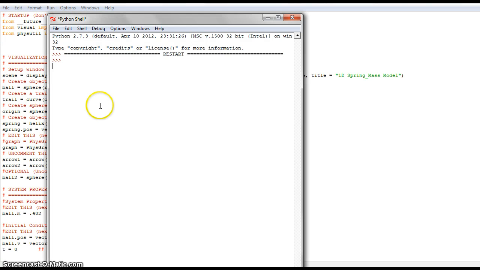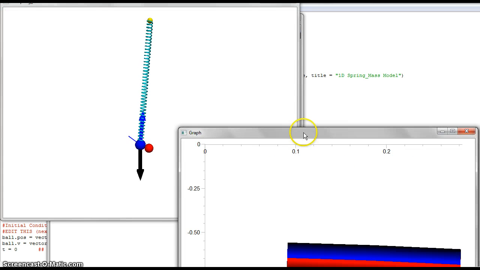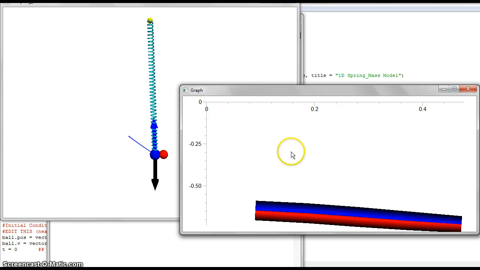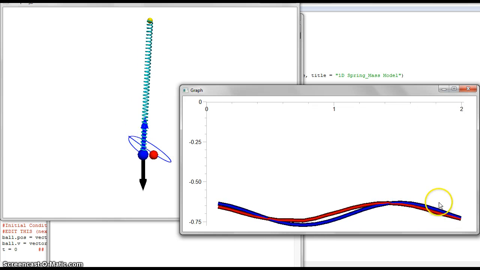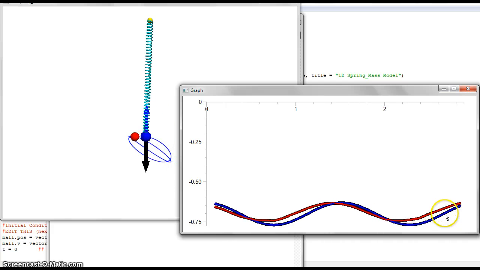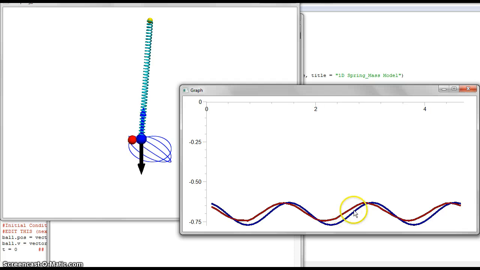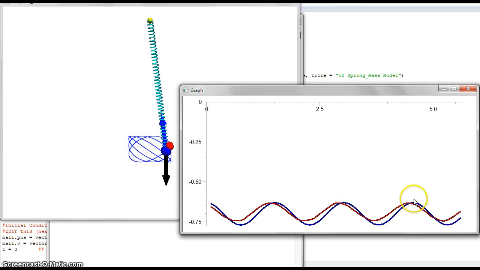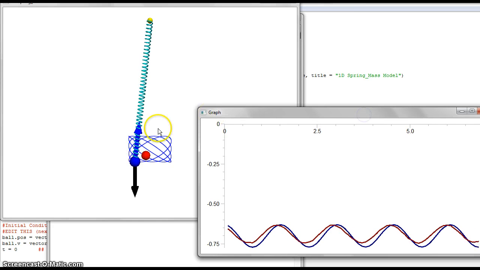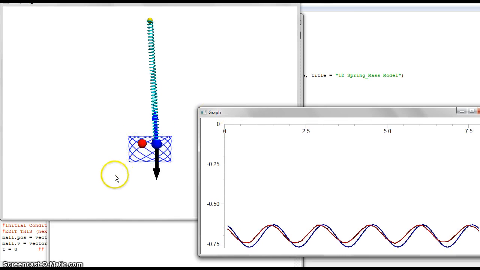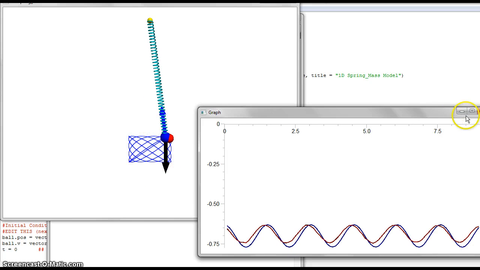This graph shows the y position of the observed and the modeled positions. You can see that they're close together, which shows that our predicted and our observed are quite similar. The little changes are due to drag force and different errors that are found in Tracker. The blue arrow is the spring force and the black arrow is the gravitational force as shown in the model.